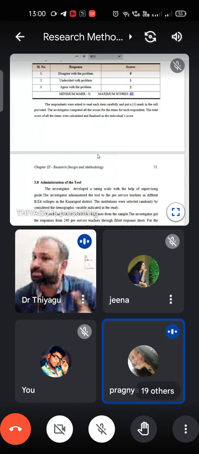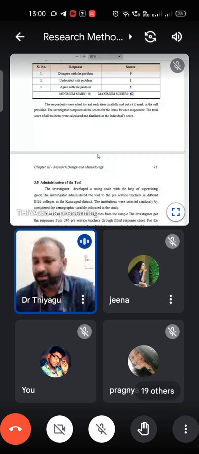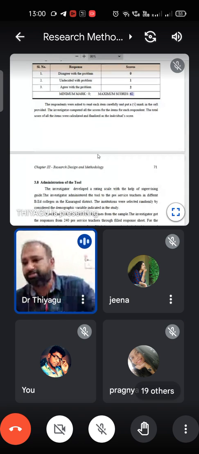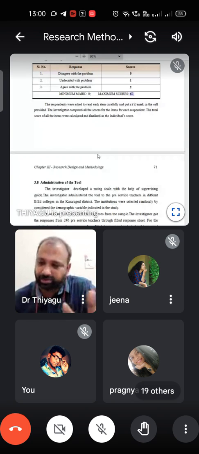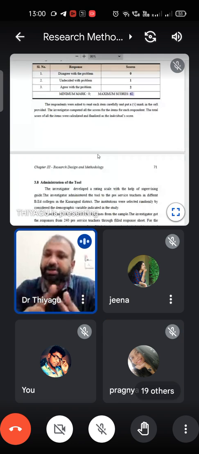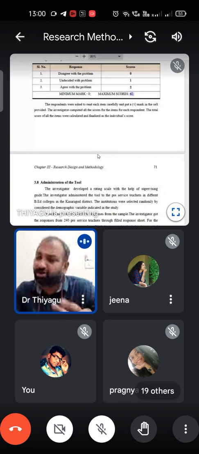If you are using the same tool, for example at the MAT level, my suggestion is don't go with two tests. For the PhD, you can go with the parallel form test. For the MAT level, don't go with separate pre-test and post-test tools. Yes, the pre-test and post-test are needed, but don't go with two tests. You can use the same test for both.